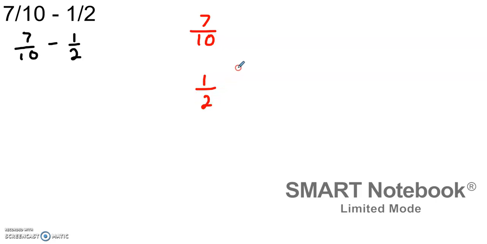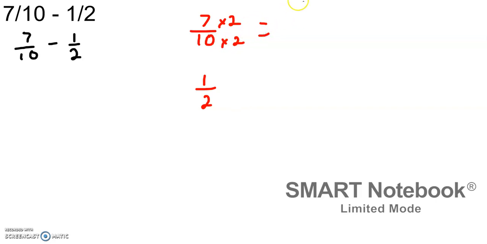And for the simplicity of this video, I'm multiplying it by the opposite denominator. Again, in class, we will work on finding other ways of finding a common denominator. Okay, but for this purpose of this video, that's what we're doing. So the denominator of the opposite fraction is 2. So I'm going to multiply both of these by 2.